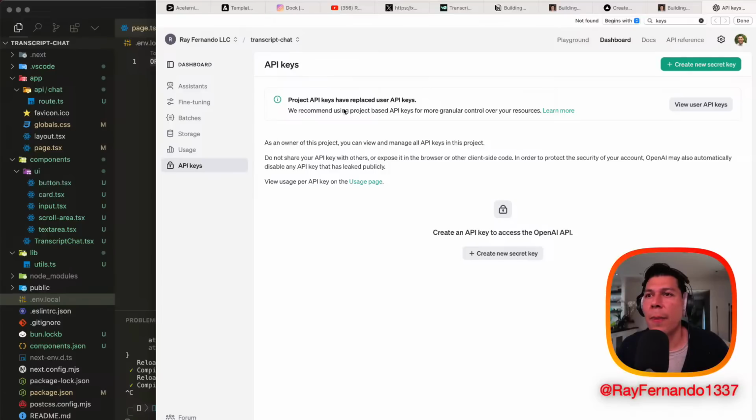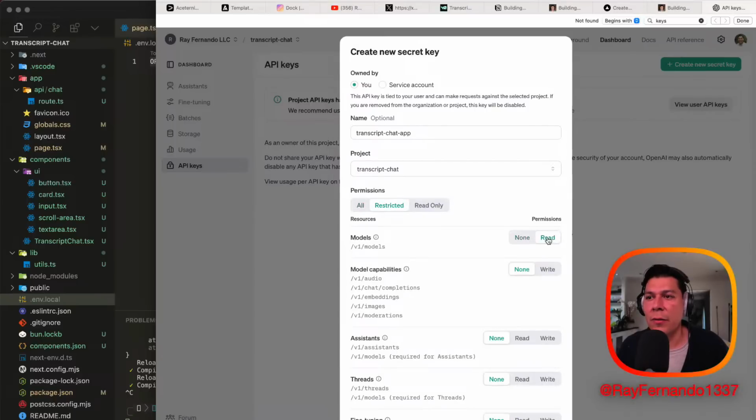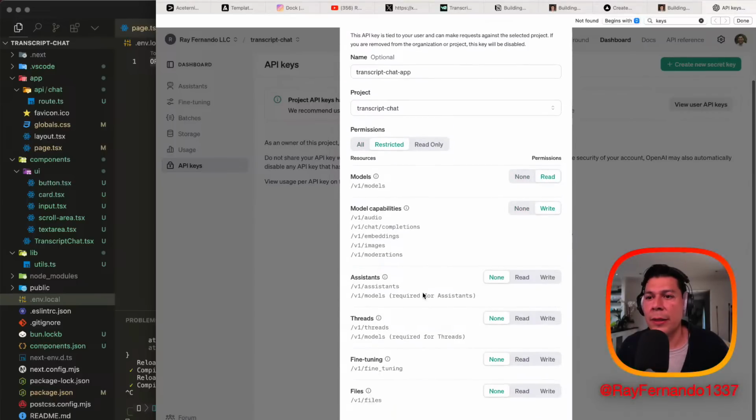And so what we want to do is create a new secret key, to access the OpenAI endpoints. So we hit Create New Key, and we're just going to say Transcript Chat App. It's owned by me. What we can do is restrict this to read the models and just do the capabilities.